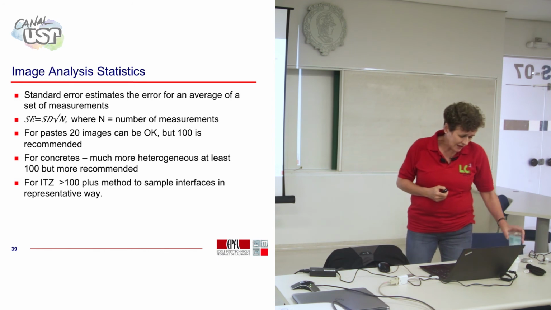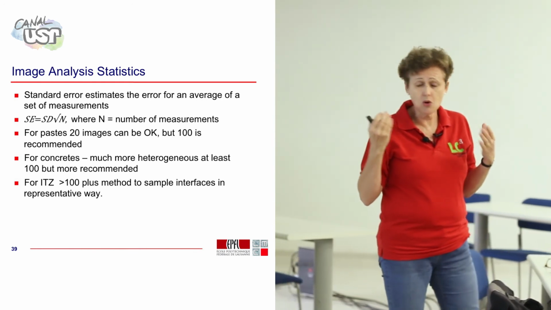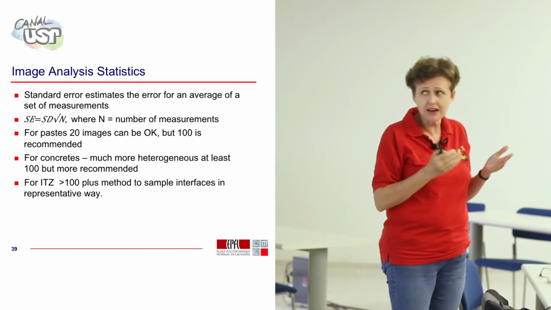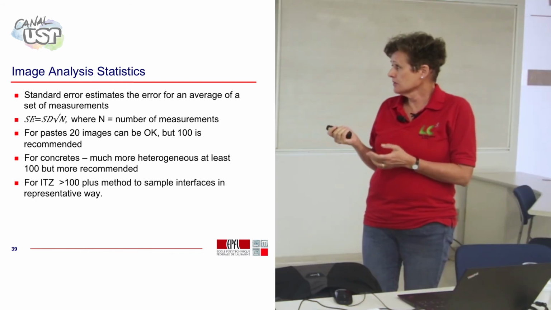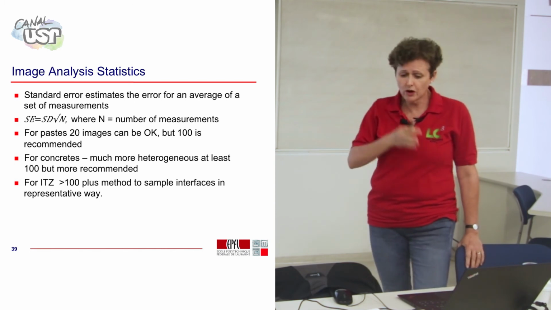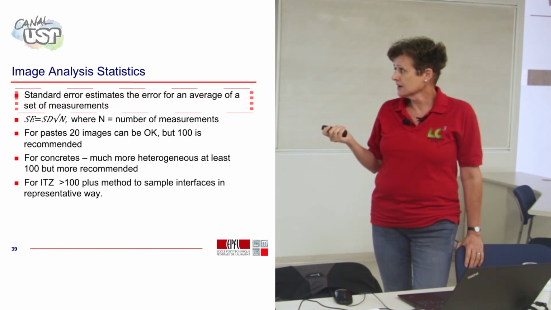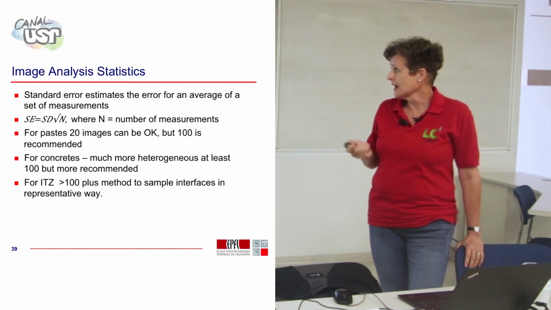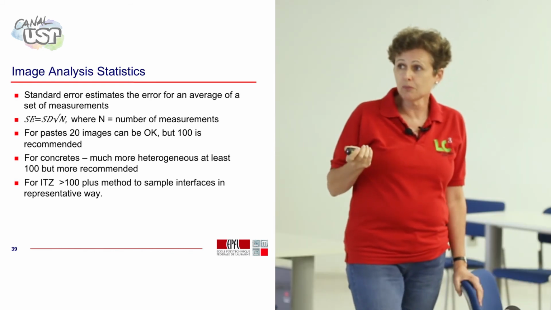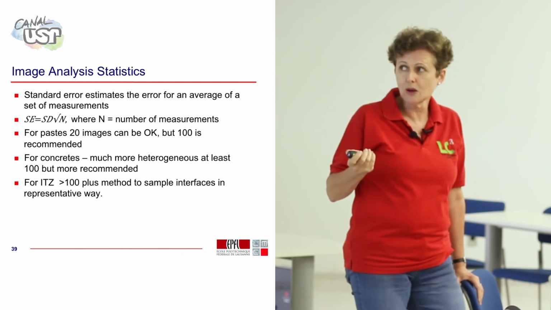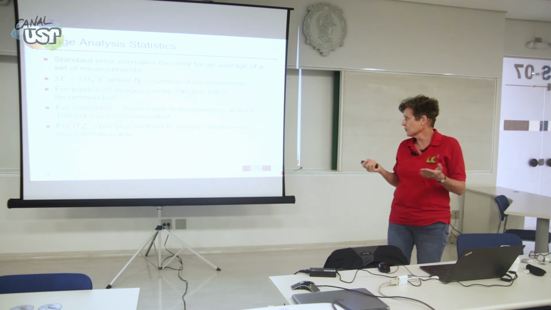So the key thing about image analysis is statistics. You're only measuring a very small area of the sample, so the homogeneity is very important. And generally you want to not use a standard deviation because one image will naturally vary from another, but use the standard error, which is the standard deviation divided by the square root of n, where n is the number of measurements. And this shows you if you just want to measure degree of hydration, you can get pretty reasonable figures for, say, 20 images, but if you can set up an automatic analysis, you may as well do 100.